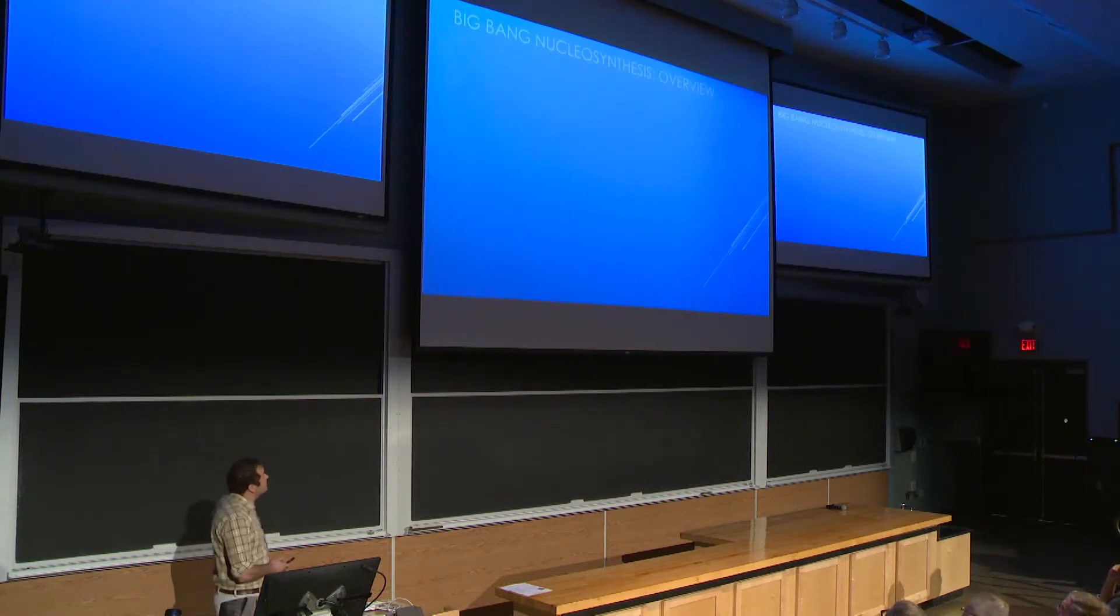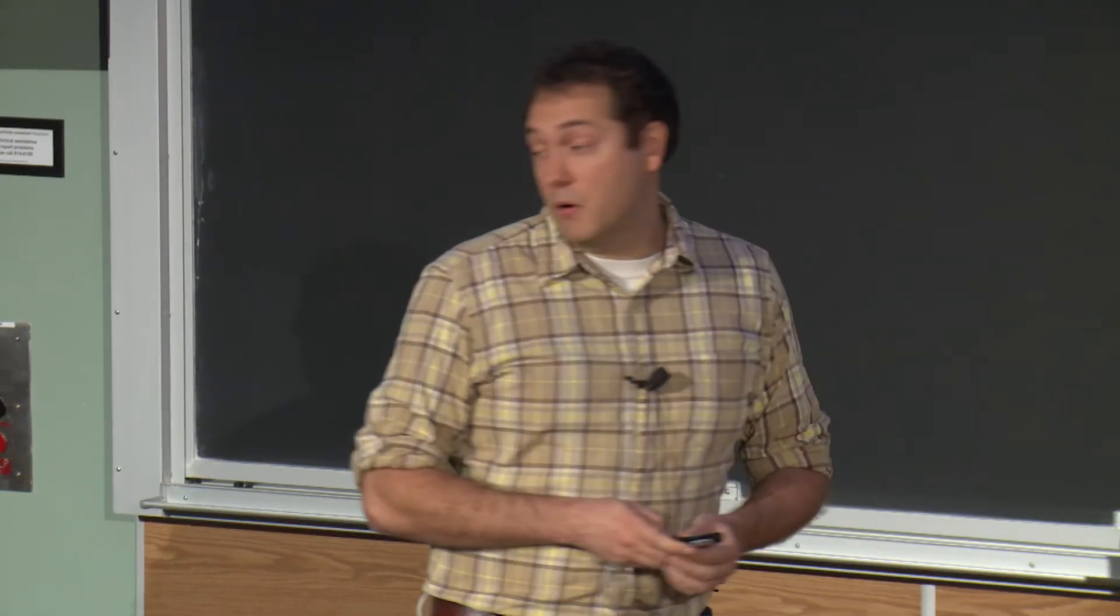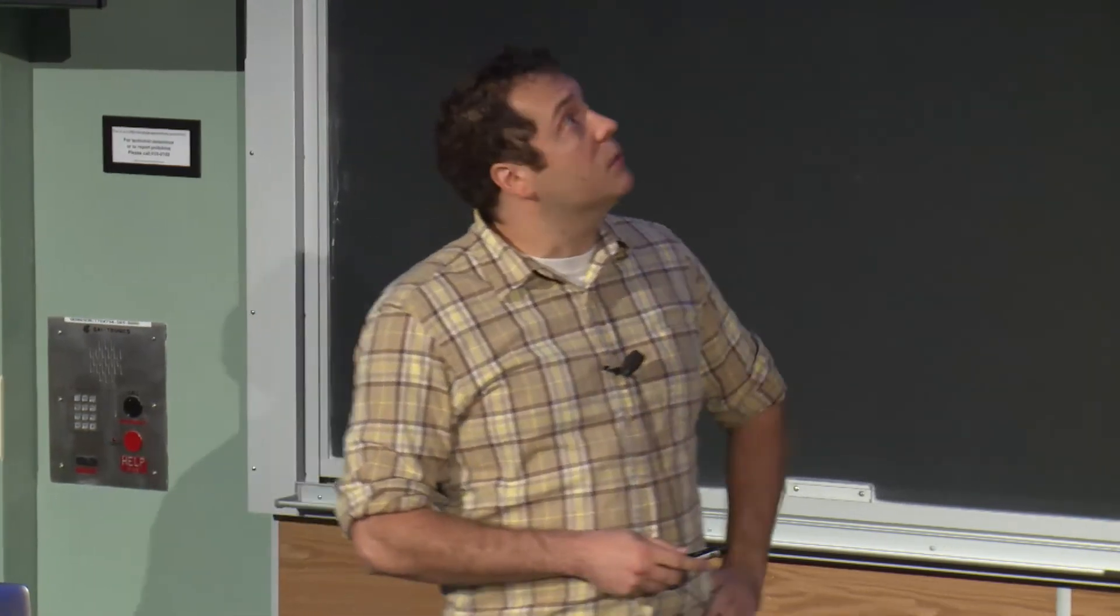This cartoon, this Liberty Bell on its side, you've probably seen this in other talks, but I've just highlighted two epochs that are important for our talk. Basically this is Big Bang nucleosynthesis, and then this is just the modern universe today where stars are in operation. So I do need to give you a little bit of an overview of BBN. During BBN, we have a relativistic plasma, so these are very low mass particles in the plasma. It's photons, electrons, positrons, which are the antiparticle complement of electrons, and neutrinos.